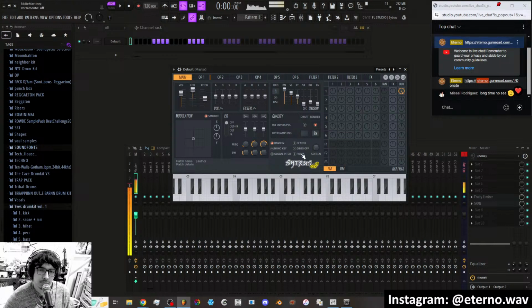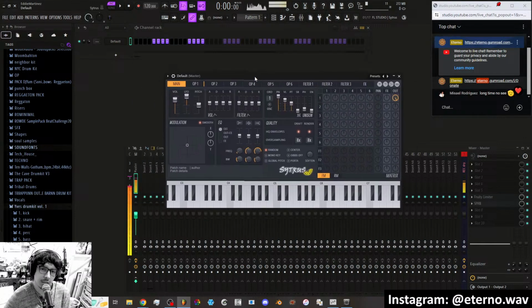And then here are just different options. Sampling quality is, once you render this out, so when you render your track, it's going to do 8 times oversampling. So it might change the way that you're listening to it in real time. So if you want to listen to it in real time, you'd have to click on a draft and then do the same thing here, put it on an 8 so that the sound you're making in here is going to be the same sound you're going to hear when your track renders out.